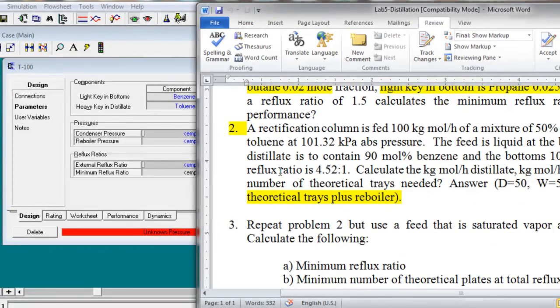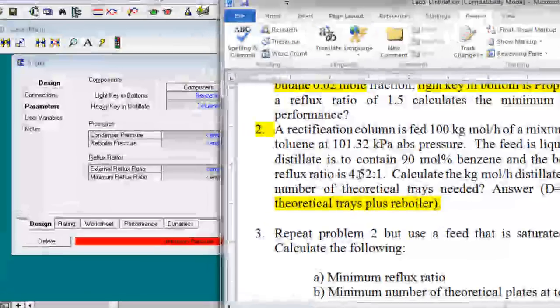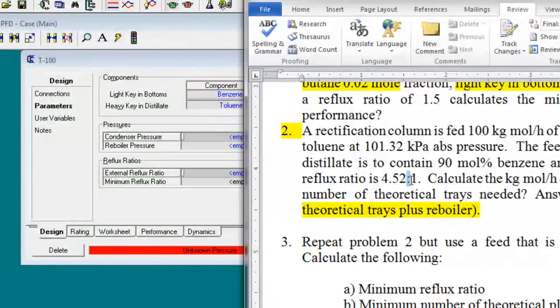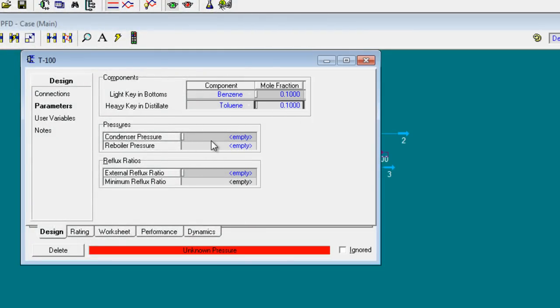So now the reflux ratio is 5.21. But first of all we should mention the pressure here. It's 101.32 kilopascal. The same way. Now here is the minimum reflux ratio, it should be 0.81.